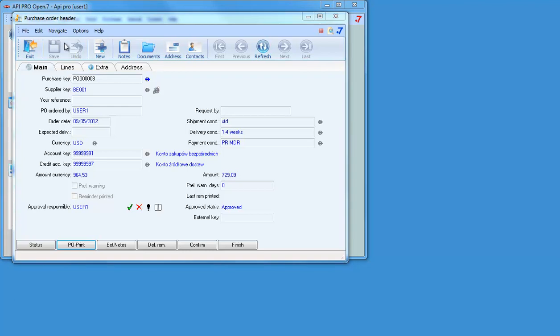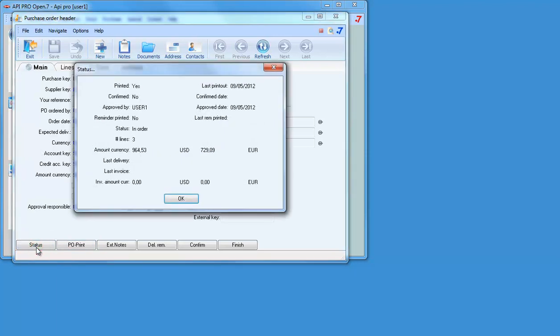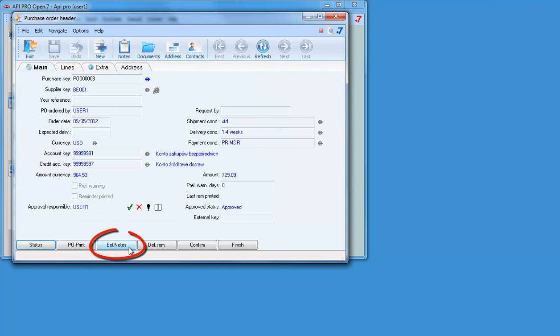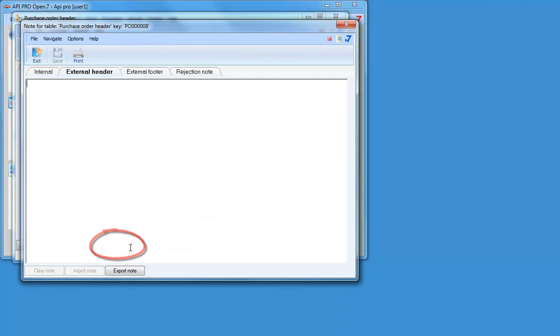When I've sent out my purchase order, I can still go in here and have a look on it and look at the status. Here I can see it is printed, not confirmed, and the other information. I can look at the notes, internal, external footer, and rejection notes.